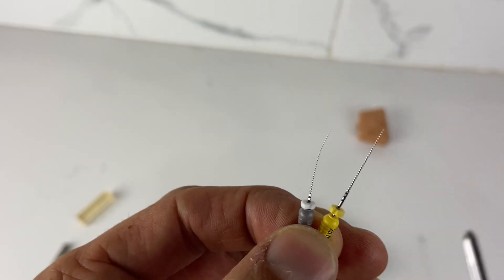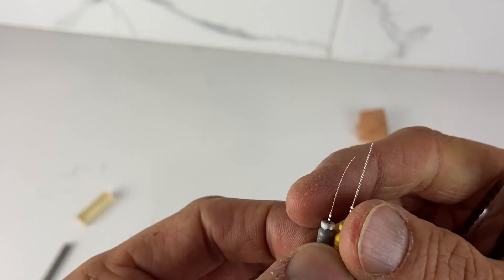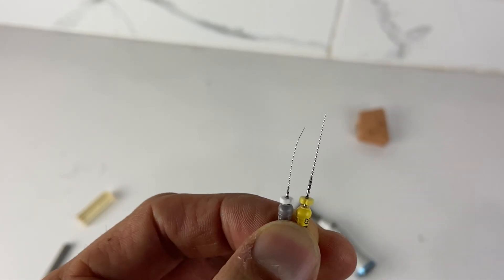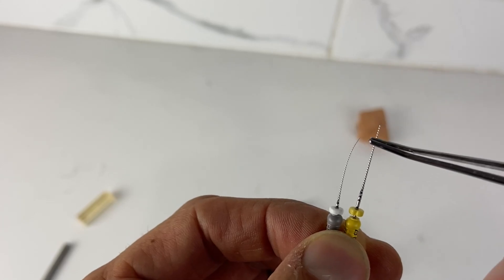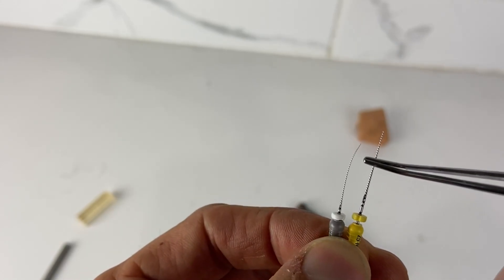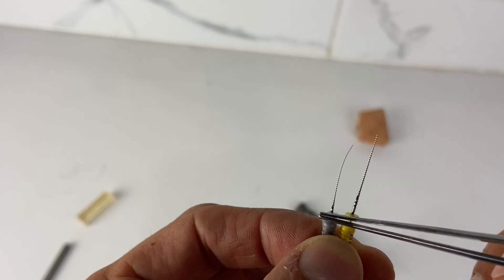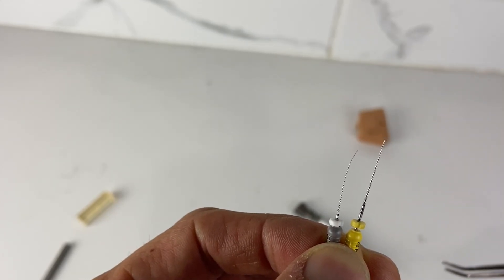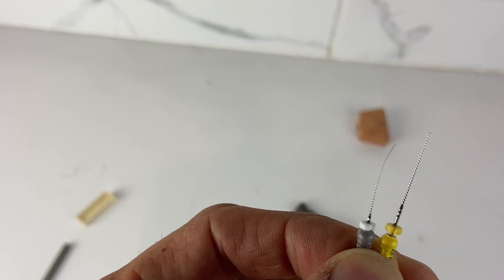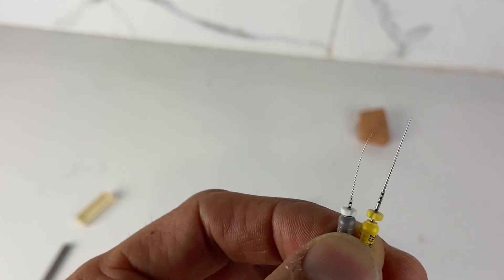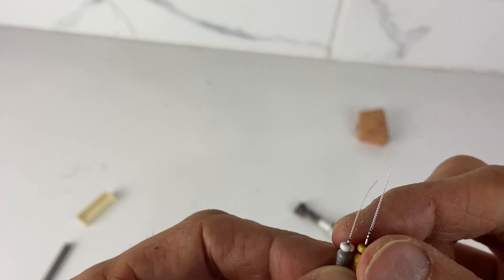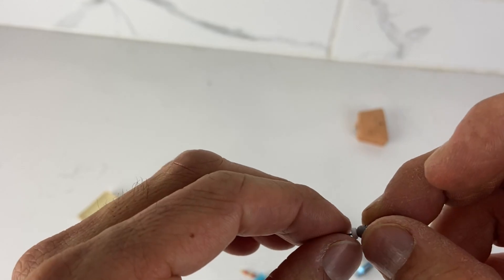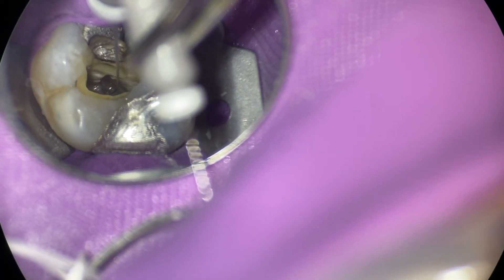The next one is standard for, say, we're going to be tackling an upper second molar. What I'm going to have is a 6, 8, 10, and a 15 potentially of the short 21 millimeter files. Now, if you're starting to do more endo, my experience in general practice, like in different clinics, they don't normally have a wide range of different lengths.